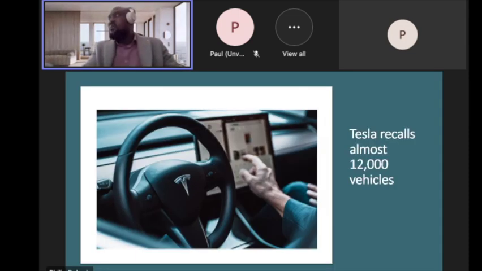Okay, let me share the final one with you. This is a recent issue where Tesla recalled almost 12,000 vehicles because of their models failing. So this incident has made software testing a very key role in the software development lifecycle. I'm sharing this with you so you understand that when you want to go into this area, these are the problems that are sitting there, and when they enroll you on a project, you know what you have to do.